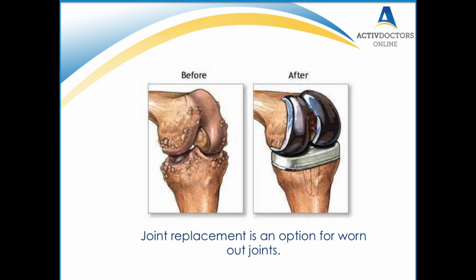So we try and push off joint replacement as long as possible, because doing one joint replacement is not that hard for an orthopedic surgeon, but doing a second one is really, really tricky, because replacing one of these replaced joints once it wears out requires a lot more effort. So if you develop wear and tear arthritis in your knee when you're 50, the doctor's not going to want to replace it, because they know they're going to have to go in and do it again when you're 65, and that's going to be a disaster.